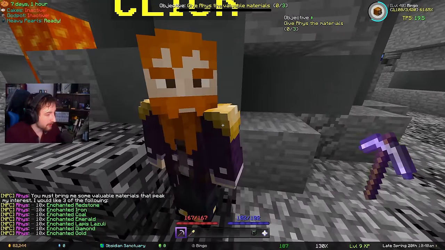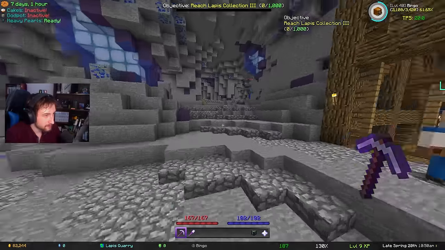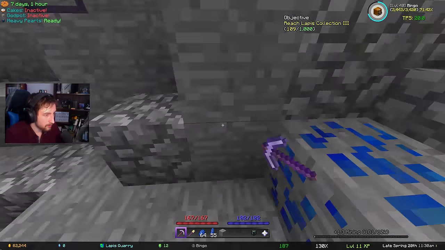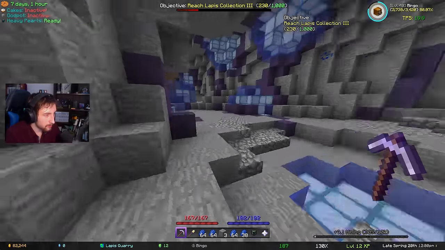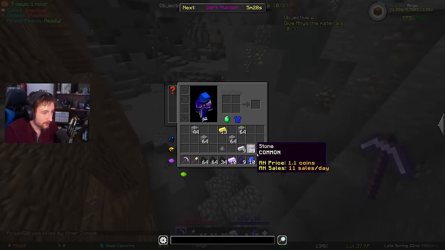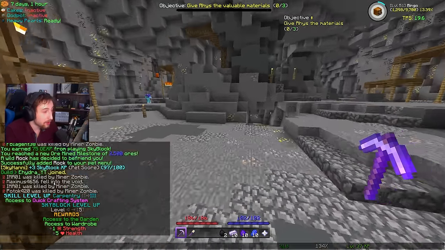What do we need? We need like, oh yeah, so we need 10 enchanted redstone, iron, coal, lapis, whatever. Okay, I've got you, gamer. Let's start with lapis. All right, that should be enough to craft 10 enchanted coal, 10 enchanted iron, and 10 enchanted lapis. Okay, we got quick crafting now.